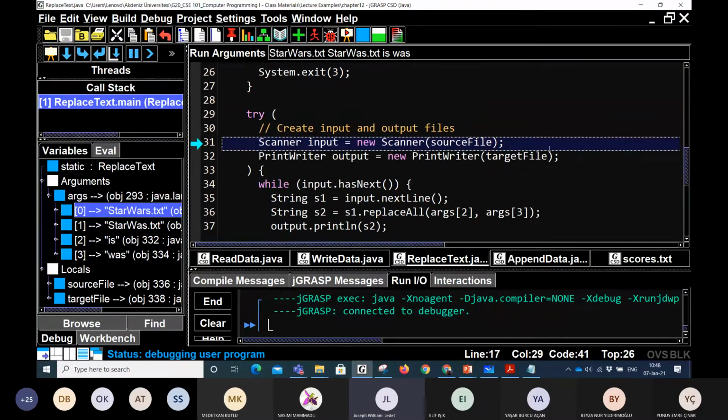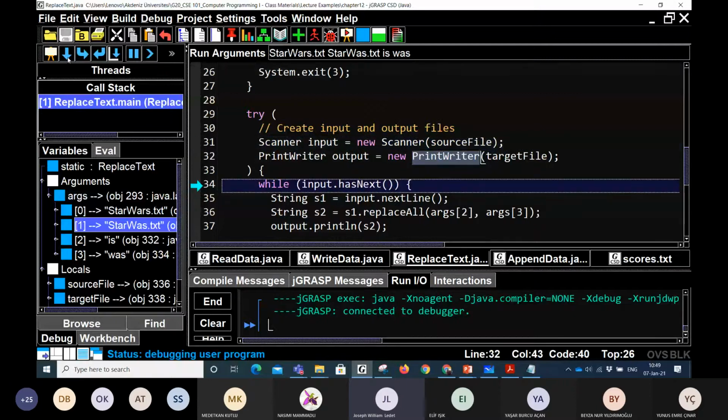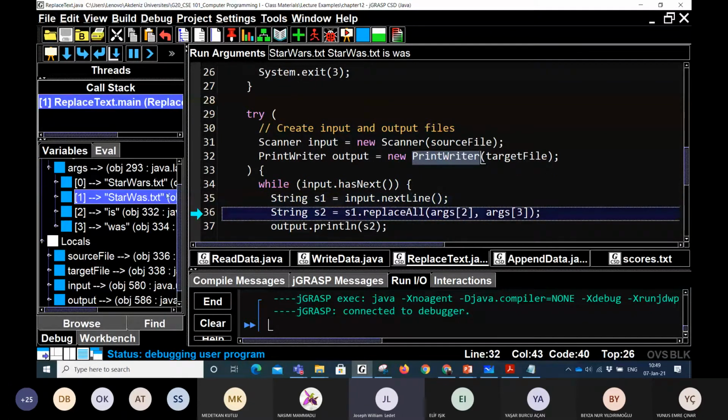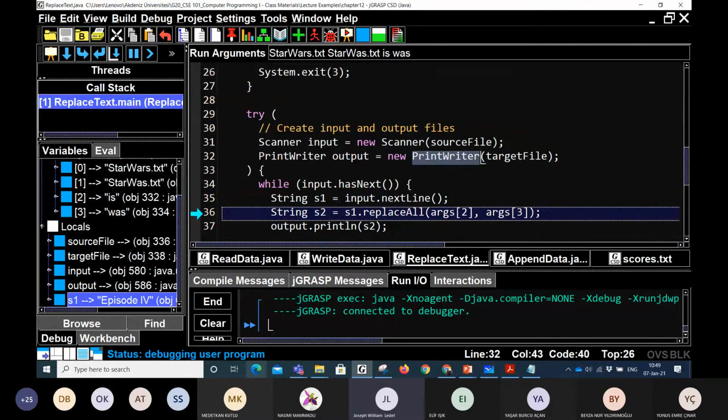Now notice we're going to create a scanner based on that source file, and a print writer based on that target file. Some input and output. While it has next, we're going to keep reading, and we're just going to read an entire line, just the first line. So our first line, string S1, is Episode 4.